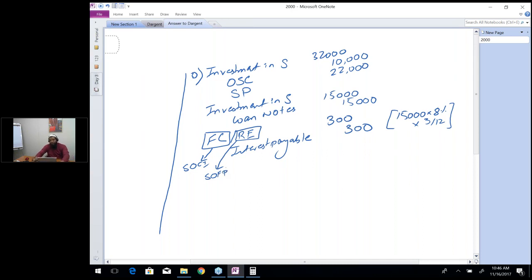So I've written both so that we can understand what impact this would have on the income statement and what impact this would have on the balance sheet. So in a balance sheet question, we write retained earnings. In the income statement question, we write finance cost. And it's better to write both.